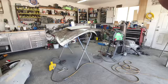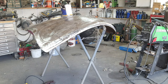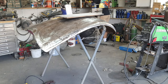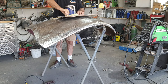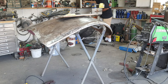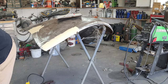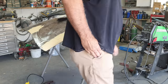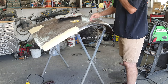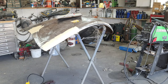That stripping wheel is nice because it just removes the surface rust without really sanding the metal. It just removes it and it polishes the metal a little bit. So it's nice for doing some of that stuff. And so, like I said, I'm going to go ahead and fill all this stuff up and get it to rough in. We'll take a look at it a little bit later in the video.